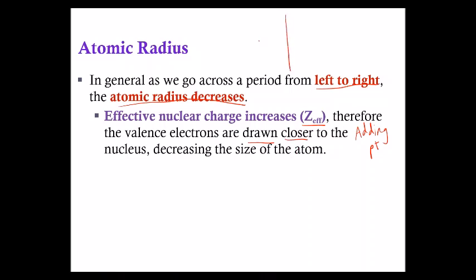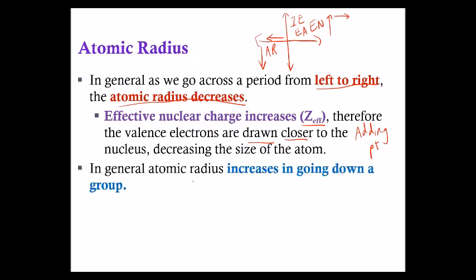So if you're using the coordinate plane from last year, atomic radius goes here. It increases if you go left, and increases as you go down. It's opposite from where ionization energy, electron affinity and electronegativity are. Those trends would be over here in the upper corner, where they increase as you go up and increase as you go to the right, if you're using this tool to help you remember the periodic trends.